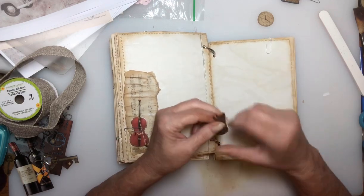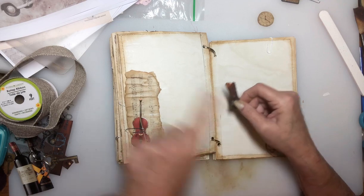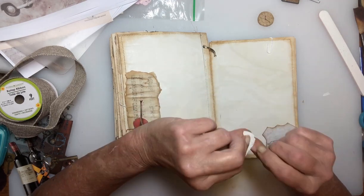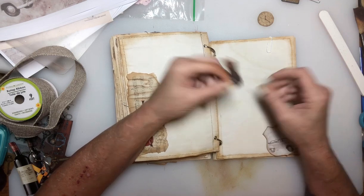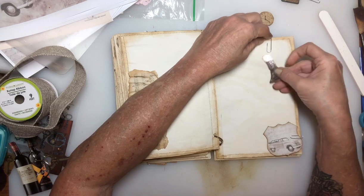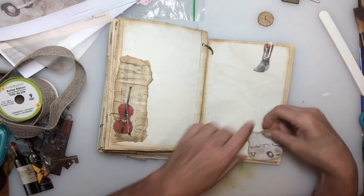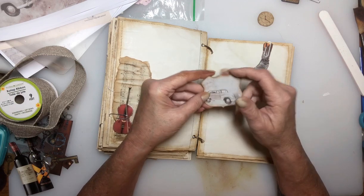And this is a single boot. This was a part of the other boots that you saw earlier. They were stuck down to it to give it dimension. And there was only one boot, but I thought this would make a cute little paper clip to clip your things down with. So I think that's what I'm going to do with that. And here's another one of these highway-shaped signs for the United States.